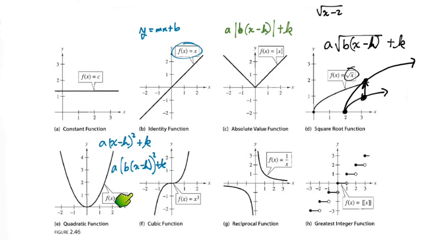I think the x to the third looks very similar to the squared. You just have to change this 2 to a 3. You have the reciprocal function right here. What would that one look like? That would be x minus h on the bottom. You could have a b down here. Not common though. The a could be out here, but usually what they'll do is they'll put the a on top with that 1, and then you can have a k right here. So it would be like a over b times x minus h, plus k. All right, so we got our h, we have our k, we have our a and our b. They transform, they shift our functions.